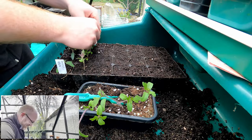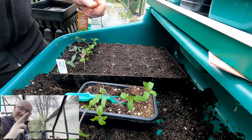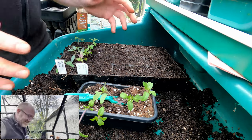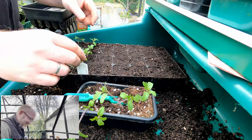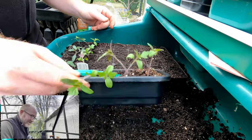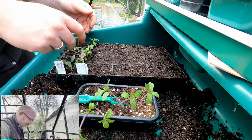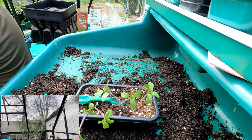For those of you who saw me sowing the tomatoes, you'll remember I made a bit of a mistake with the black strawberry — I sowed two lots of Brad's Atomic Grape and zero lots of black strawberry, and had to go back and fix it. So once again, thank you to everybody who spotted that, otherwise I'd have been potting on Brad's Atomic Grape thinking they were black strawberry. So we've got these in the cell tray now. By sheer luck, on the Super Seven we've got seven quarter-size seed trays with seven varieties of tomatoes, and the cell tray has seven rows of four — so I'm going to take four of each variety for myself.